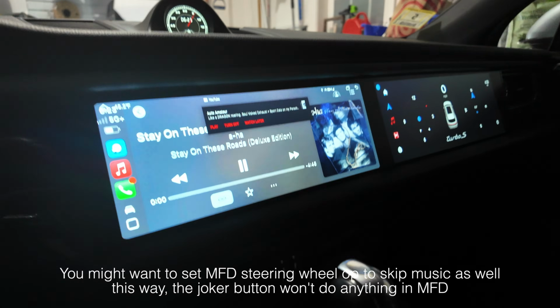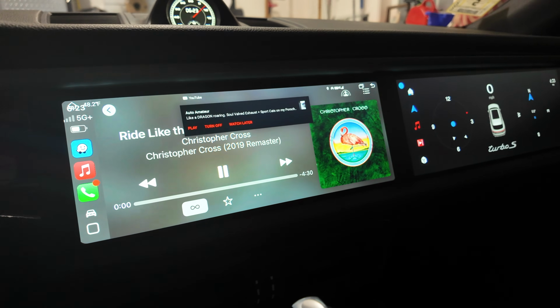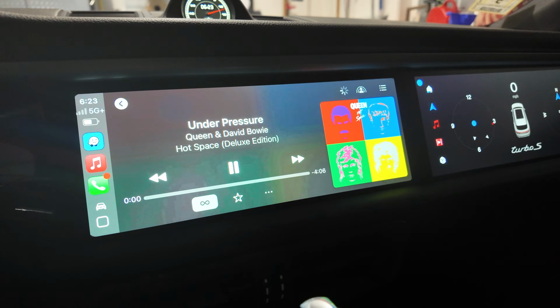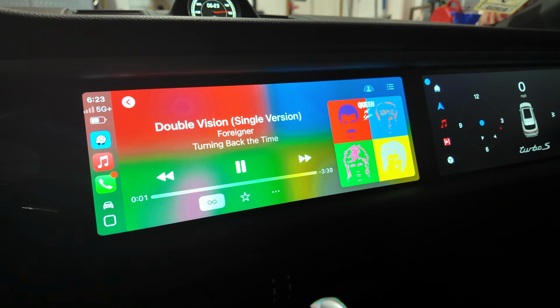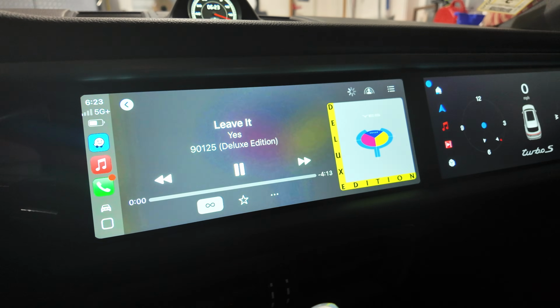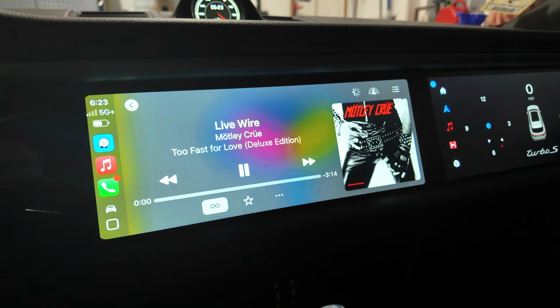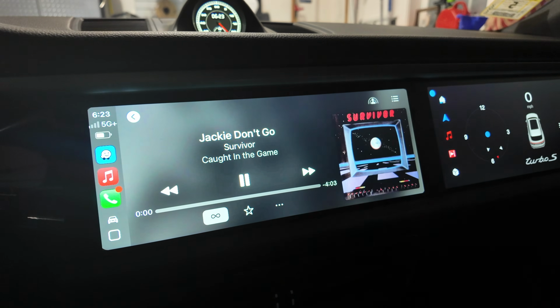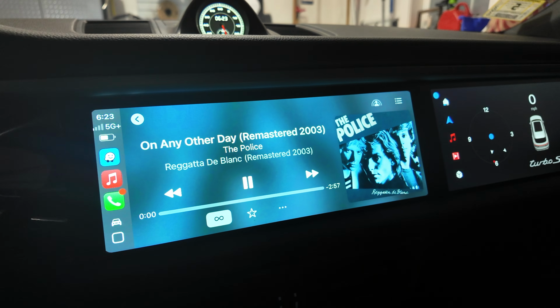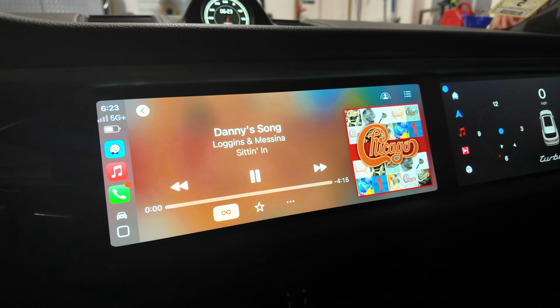But now you see that as I'm hitting that button, the media is skipping to the next. So this solved the issue of using the joker button to skip music.